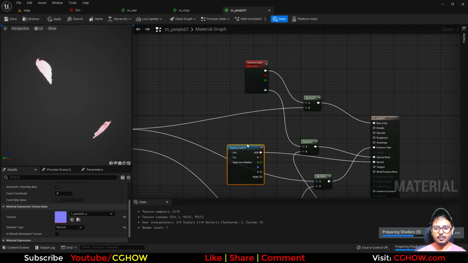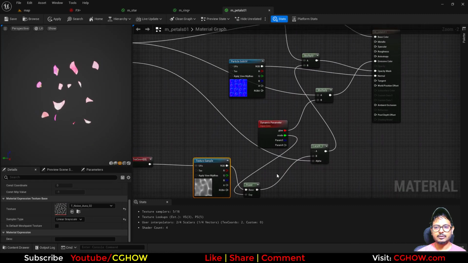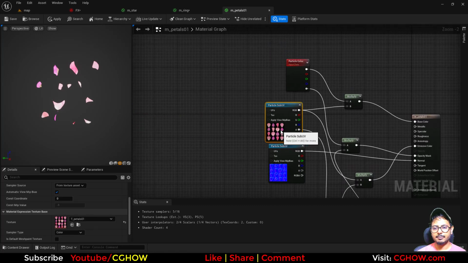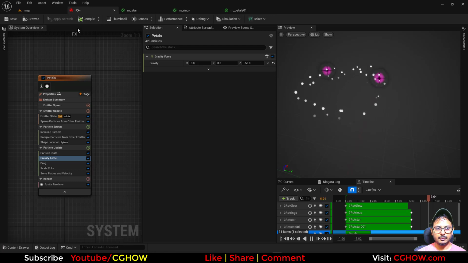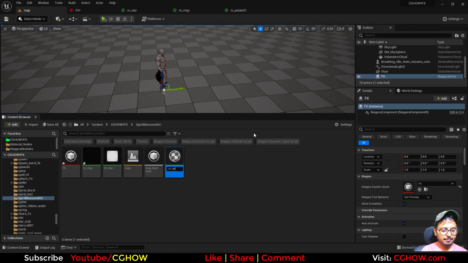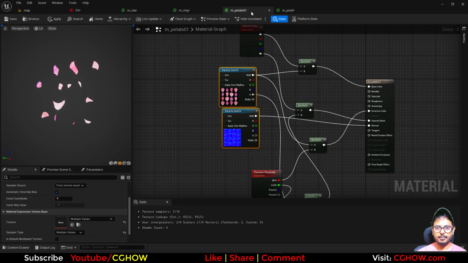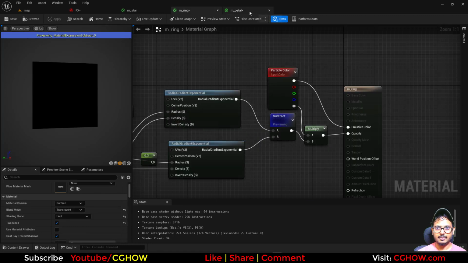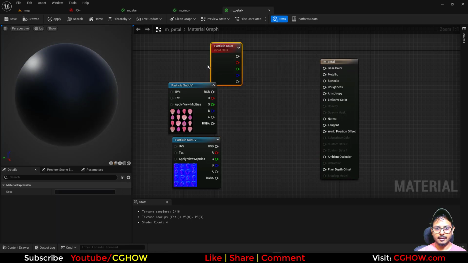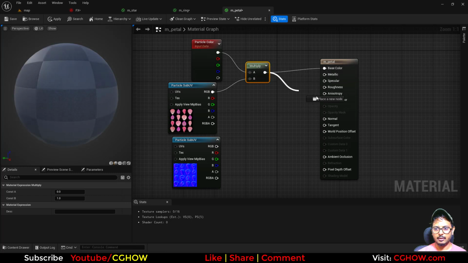So we have the normal of petals and the texture of petals diffuse. And then using a noise to dissolve it, but I will not dissolve it. So just take it like a very simple material. Or if you want me to create it again, I will do that. And I'll just copy these two textures from here and paste them here. So I just want a particle color and multiply this thing. This will go here and also here.